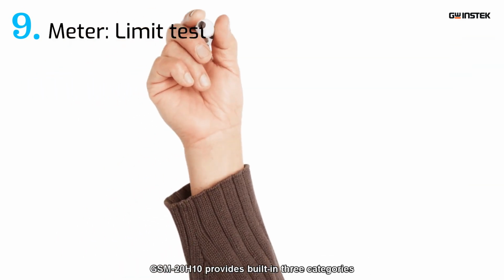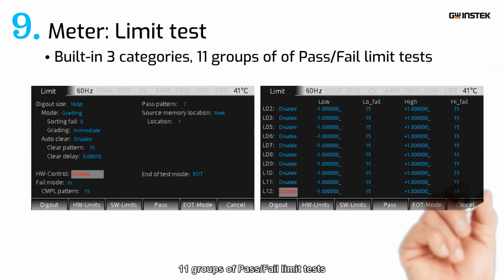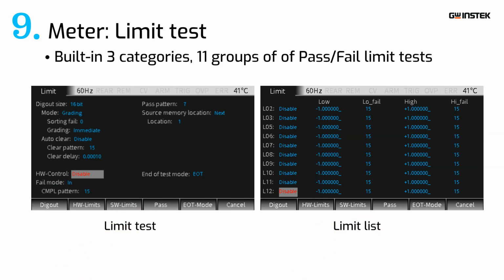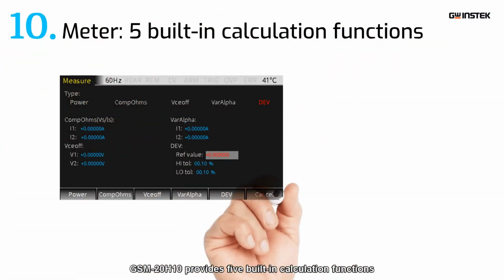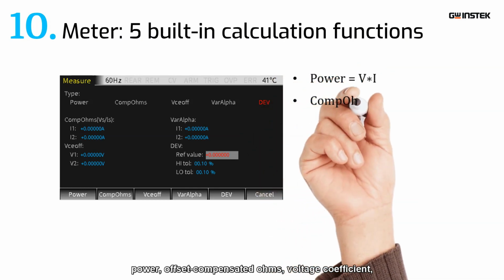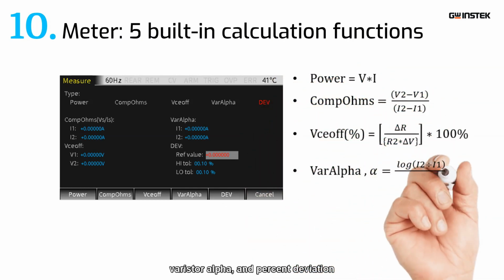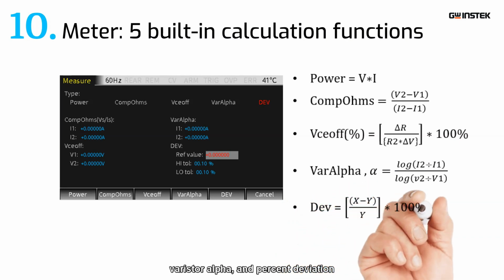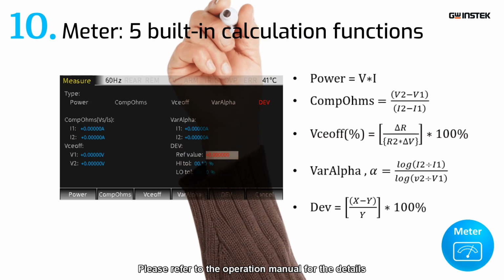GSM-20H10 provides built-in 3 categories, 11 groups of pass, fail limit tests. GSM-20H10 provides 5 built-in calculation functions: power, offset compensated ohms, voltage coefficient, varistor alpha, and percent deviation. Please refer to the operation manual for the details.